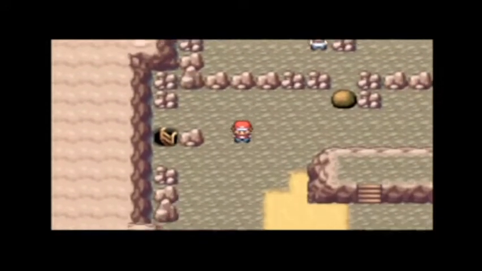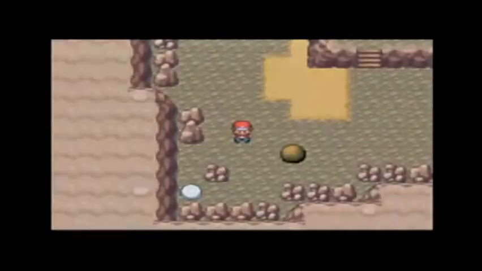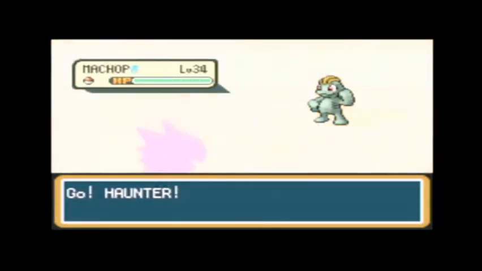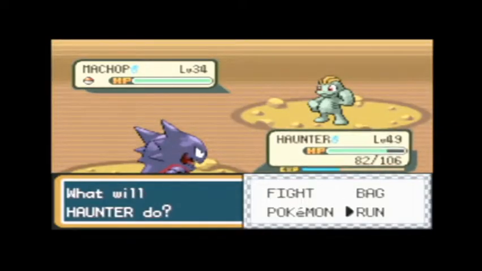So we are now on the second floor of the Indigo Plateau, and we've got more puzzles, more rocks to move. And let's totally skip fighting these wild Pokemon, because we have bigger fish to fry.